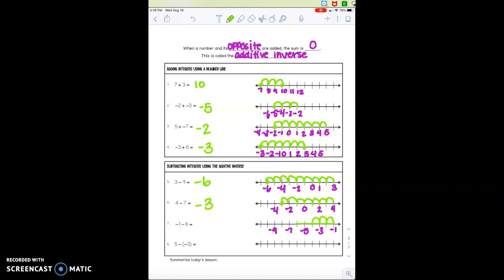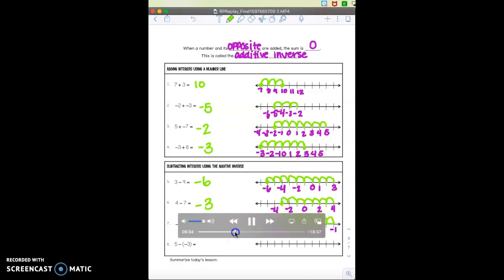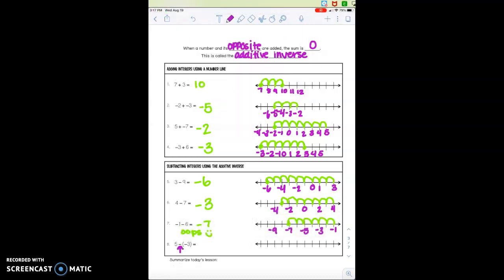So as you can see, I made a mistake. I think I'm going to make it again, so let's keep fast forwarding, and eventually we get to the fact that I figured out it was -7, not -8, and I wrote oops because once again I made a mistake.